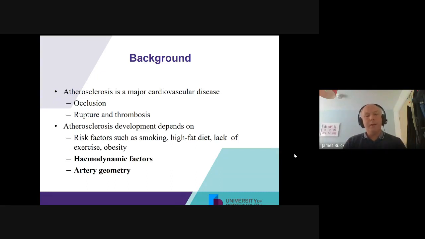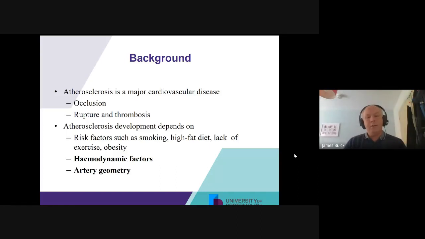But actually, you can have equally serious consequences long before you reach occlusion. If you have a small amount of plaque on the wall of the artery, that can rupture, can break off, and then it can move through the bloodstream and block somewhere further upstream where the artery is narrower. As well as that, when there is rupture, you also get blood clotting occurring on the wall of the artery. That itself can grow and block the artery, or it can also break off and move upstream. So even if you have a small stenosis that is nothing like blocking off the artery, it can be very dangerous if you have a rupture occurring.